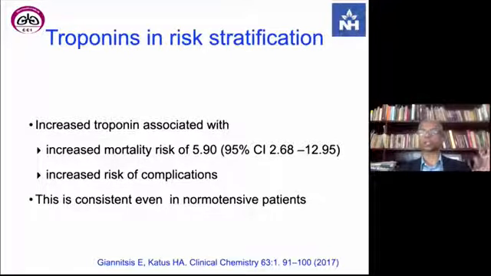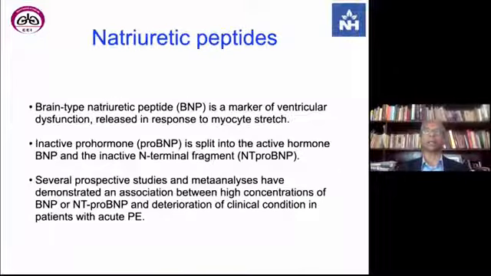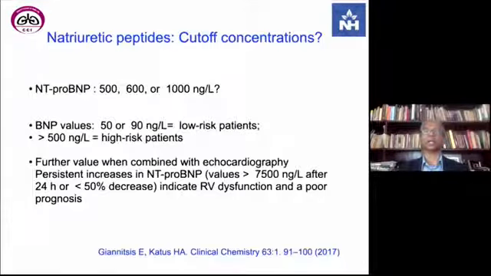So though your patient appears hemodynamically stable, if the person has an elevated troponin, this is a person at high risk. The BNP and NT-proBNP are also useful because they are released in response to myocyte stretch. So when the RV gets stretched, you get a release of the natriuretic peptides. Unfortunately, we don't know the cutoffs that really separate a high risk from a low risk, but we probably think an NT-proBNP of greater than 1000 or a BNP of greater than 500 can fairly specifically identify patients who are at high risk.